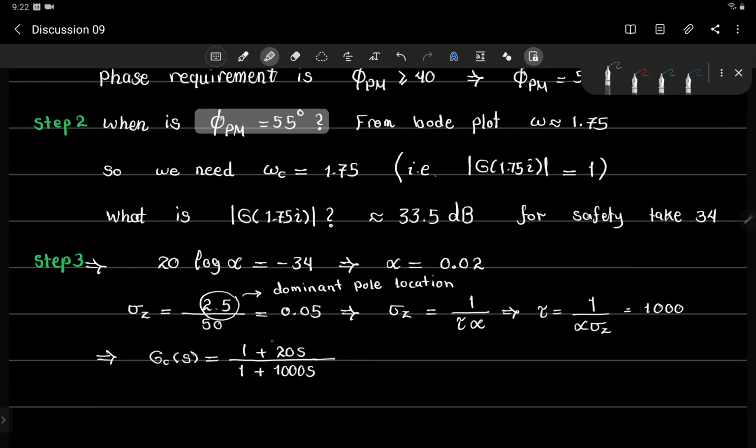This zero is also very close to the origin, so they are not going to affect the phase of the system, as you recall from our earlier discussions about lag design using root locus. If the pole and the zero of the compensator are close to the origin, they are not going to change the phase plot as much. So let's go and check what happens using that compensator.